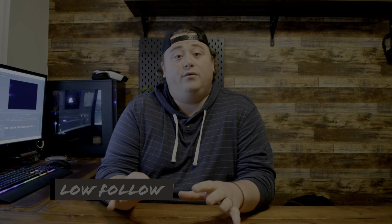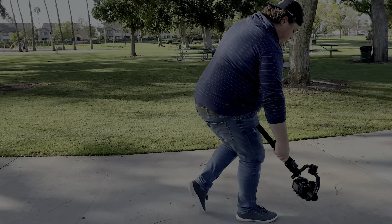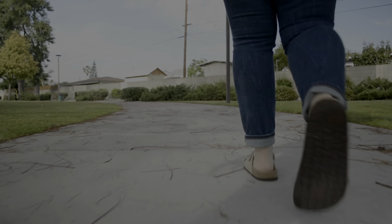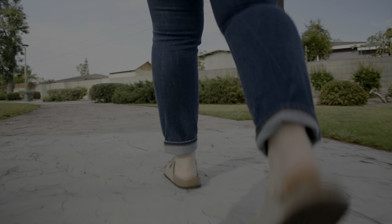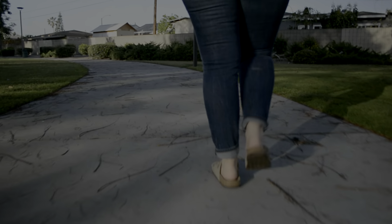This next shot here is called the low follow. You bring the camera close down to the ground and follow a subject directly behind them, so you can get their footsteps. Here we have the shot with the gimbal first. You can see a lot of movement, but it's not camera shake — you're so low to the ground and focused on the subject, you're able to see a lot of movement in the background, which makes for a better quality clip. And here is the same shot without the gimbal. This one is really difficult to do, especially because you have to be so low to the ground, you have to hunch your back over, which already makes it hard to walk. So you're going to see every single step in the movement. So the gimbal takes the win here as well.